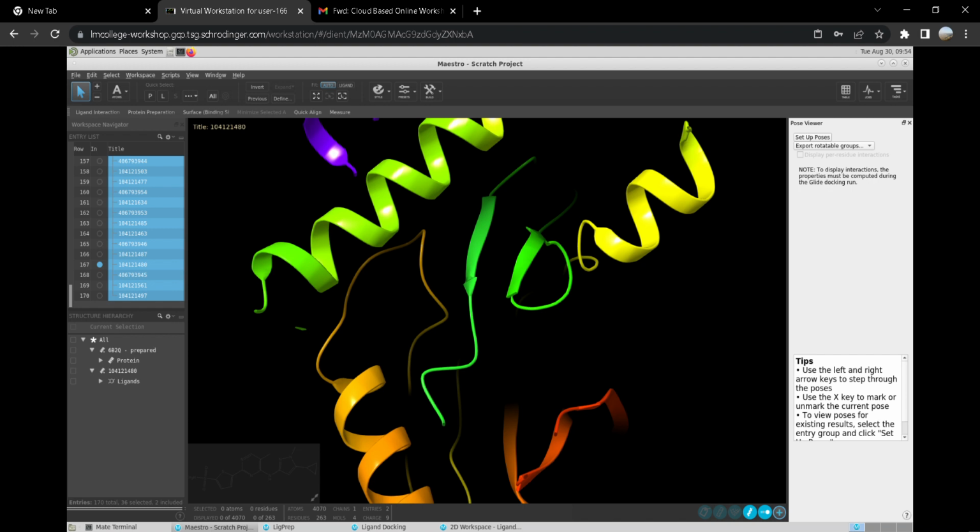So I'm just gonna show you only the docking parameters. I have unchecked it. It's a property tree. You can click on this Glide.